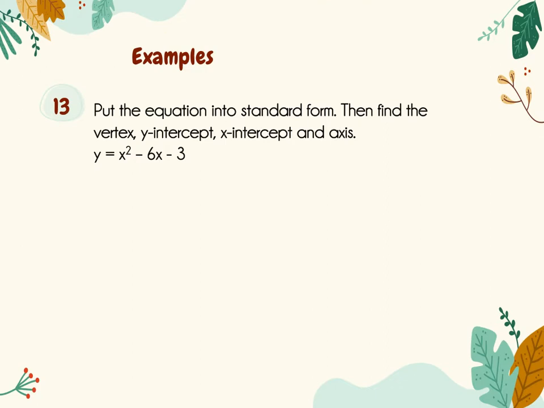So this direction says put the equation into standard form, then find the vertex, y-intercept, x-intercept and axis. This will be the exact directions on your quiz. Now, you know how yesterday I told you to skip all those first parts of all the questions? All the first parts of the questions is the complete the square, which is what this is.